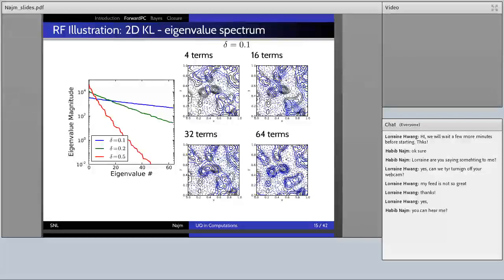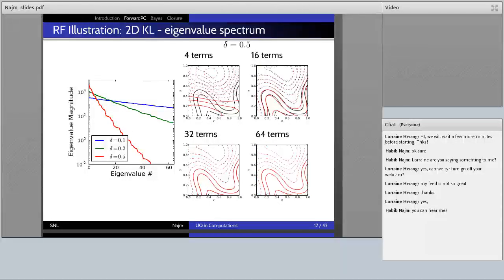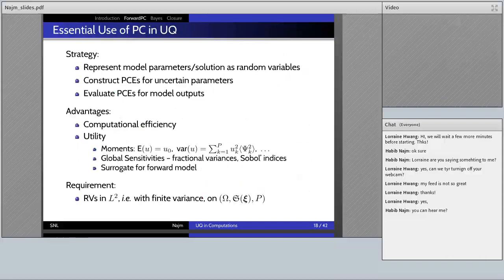It can have any density. And it can be based on different bases, as I said. If you choose the Gaussian basis, then the functions that are orthogonal with respect to the Gaussian are the Hermites; for uniform, Legendre, etc. Okay. And the representation is easy to see in action.